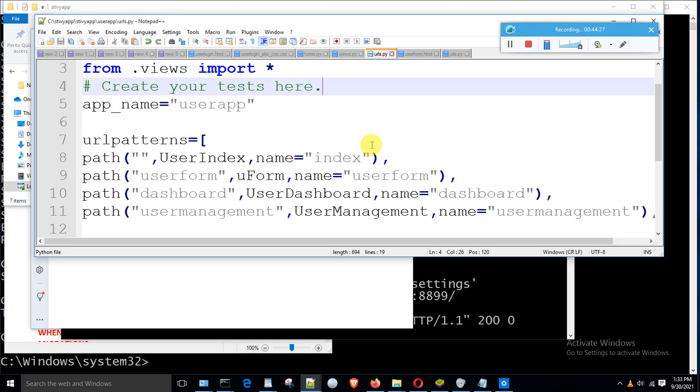Before I do the user app to the main URL, I just added the slash user form display, because initially you have already configured it like that. That's what it should be, because your user app in your main URL is an empty string. That's why. So open your main URL.